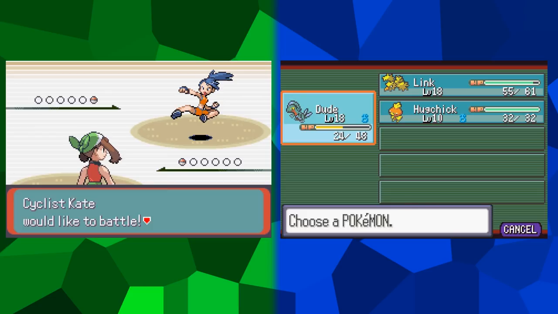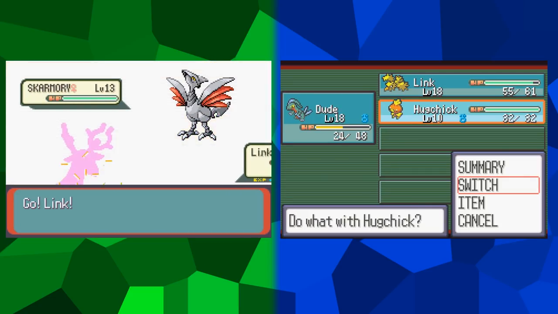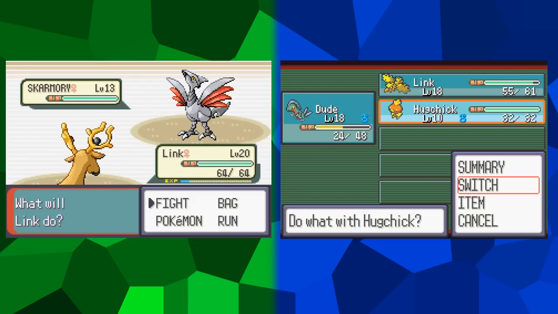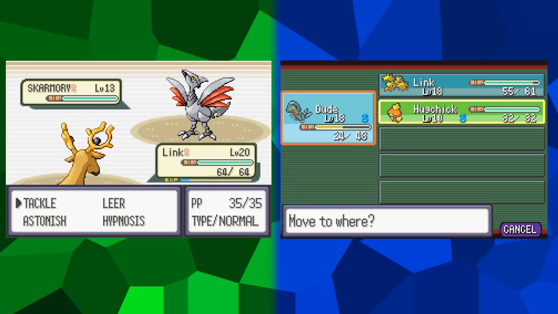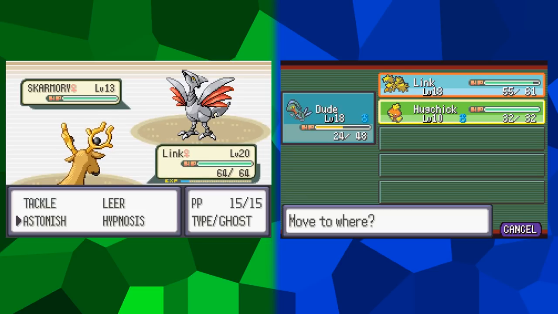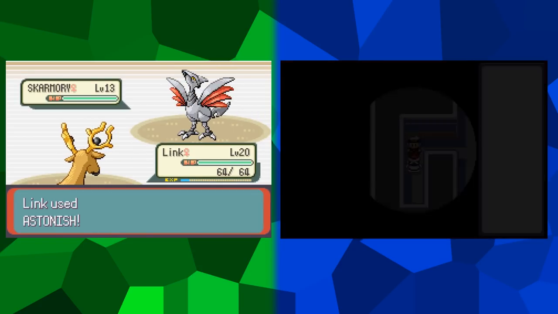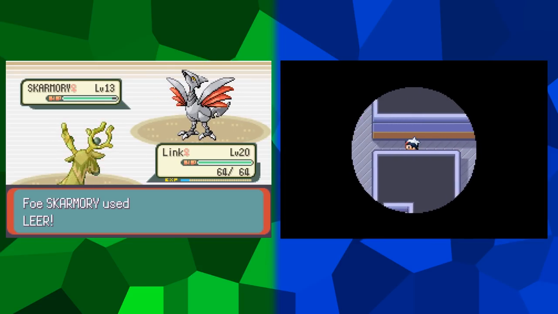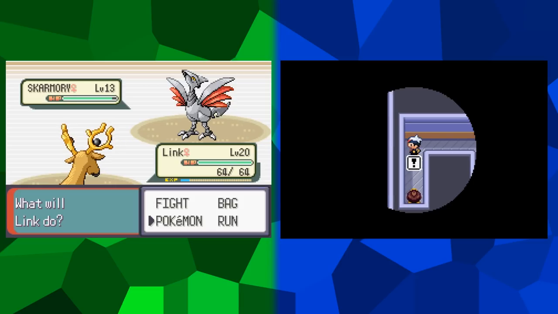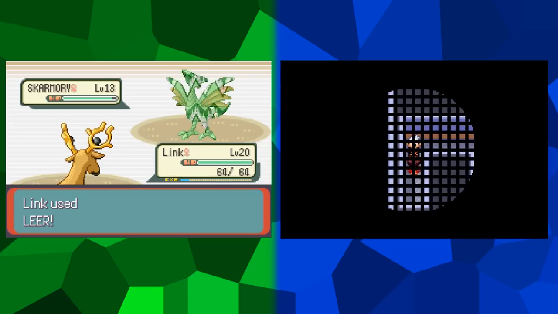Just one Pokemon still, yep. Hug Chick. Oh, wait. What? They both got the exact same Pokemon? Are you kidding me? What are the odds of that? That's insane. There's no need for Brawly to get involved. I'm gonna go ahead and leer you. I'll crush you.